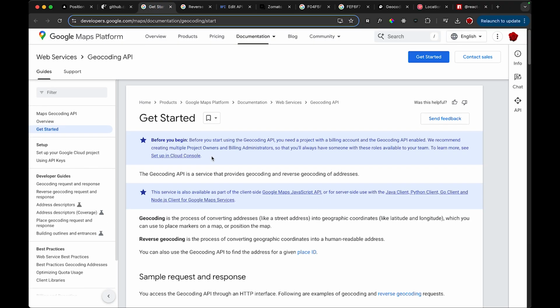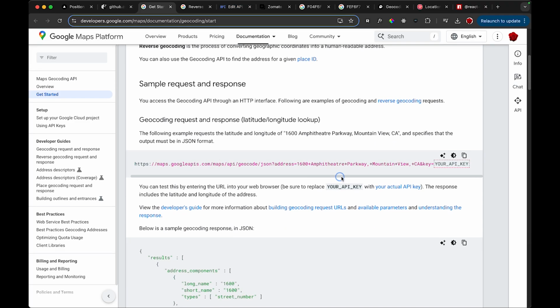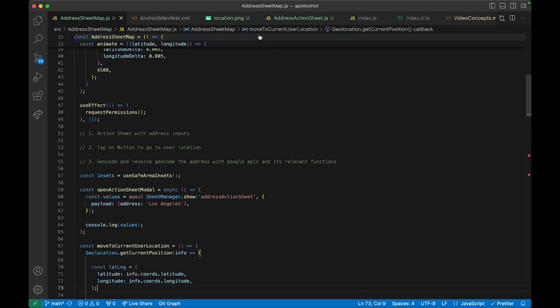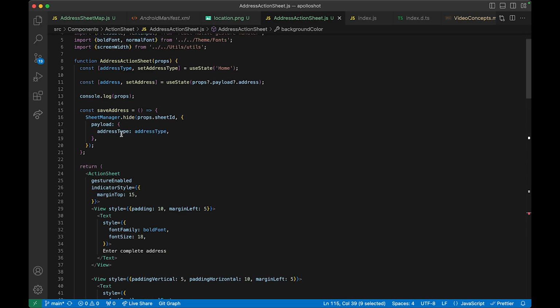Right, first we are going to use geocoding. Geocoding is the process of converting addresses into coordinates. Why is this useful, and how can you use this in your own applications? So geocode, and this is the API that even Google suggests using. I'm going to copy this code sample, go here, and in the action sheet, I'll show you some magic: how everything works together and how you can do the same thing as well.